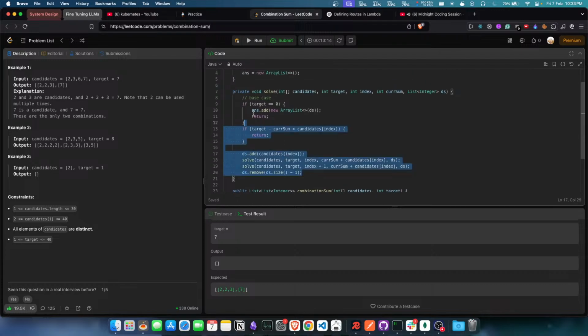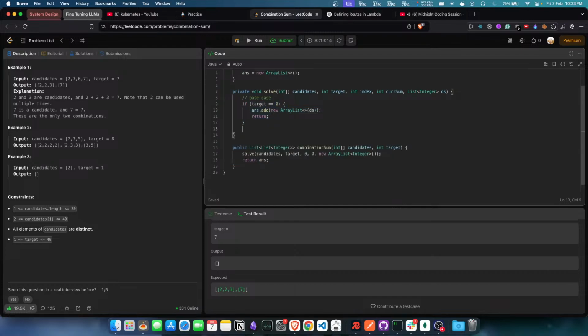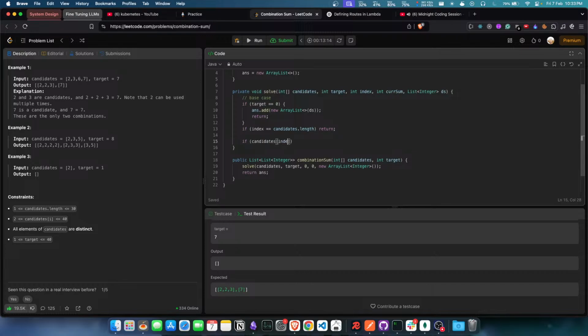We'll do one thing, let us design this again. The thing is, if index equals candidates dot length, we'll return. If candidates of index is less than target and it's going to sum, cool, you add it.